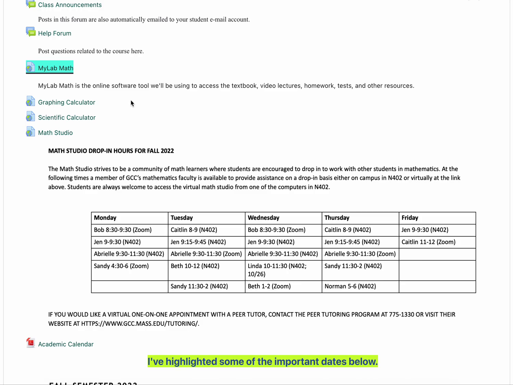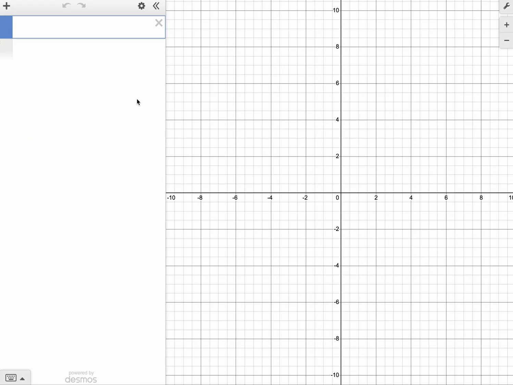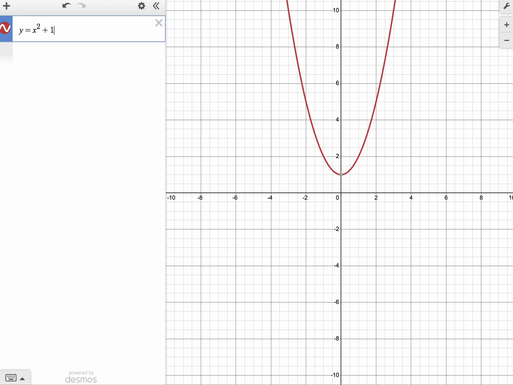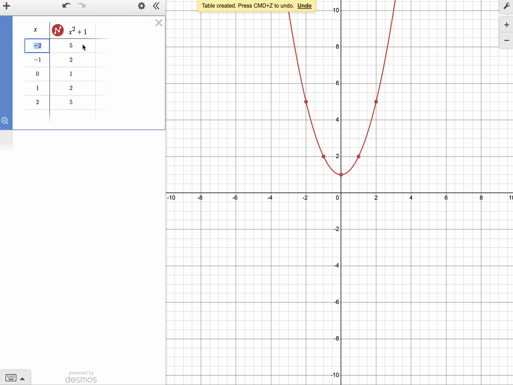One thing that is required for our class is a graphing calculator, and if you currently own one, that is fantastic. But if you need to purchase one, I would actually recommend using these links here. I'll first click on the graphing calculator link, and this goes to a website called Desmos. It's fairly simple to use, although it might take a little getting used to. For example, you can graph y is equal to x squared plus 1, and it'll give you a nice picture of it over here. You can then also use this to get a table of values if you'd like. So, there's a little bit of a learning curve to it, but if you don't own a calculator, this can be very easy to use.